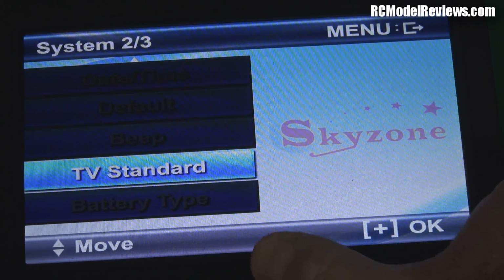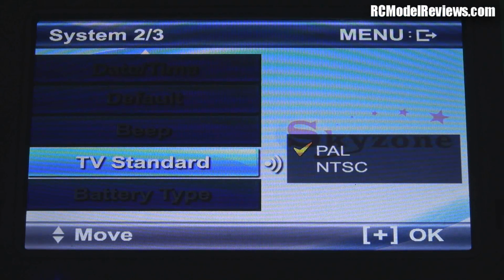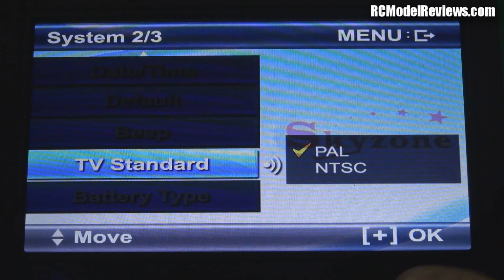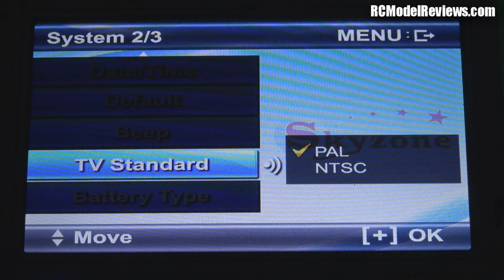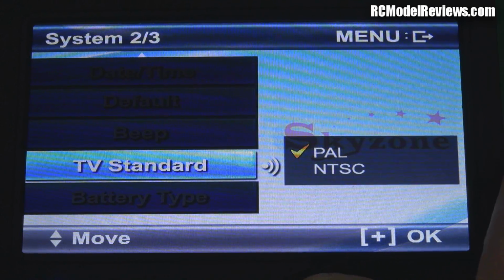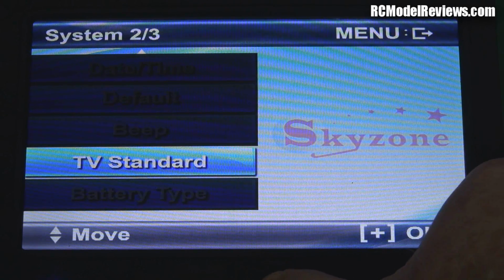Now next thing, TV standard. And of course it gives you a choice of PAL or NTSC, because you might be using either. It would have been nice if it automatically selected the correct TV standard according to the signals that were coming in, but I guess you have to actually make the choice. I mainly fly PAL, but I know at the field where I fly, several people fly NTSC. So if I wanted to watch their videos, I have to go through the menu and select the right video standard and then change the channel, little dip switches down here. So yeah, it's not as convenient as I say for watching other people's transmissions. It's mainly just for setting up on your own.